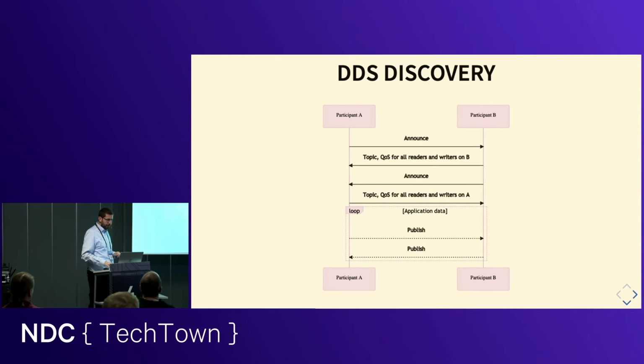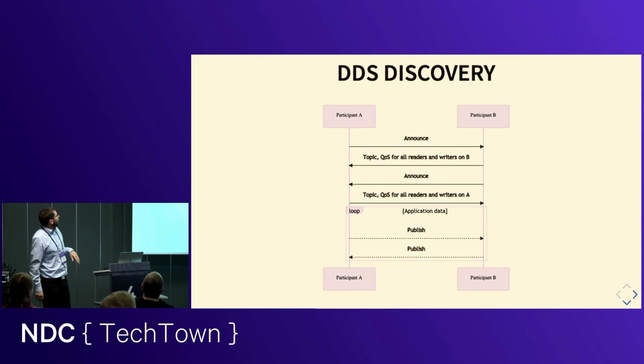And then, the last thing before we go to the live coding: I thought I'd talk a bit about DDS discovery, because when you don't have a server, discovery is one of the difficult parts. How do you discover other things? And the answer for DDS is multicast. That's the standard answer. If you create a DDS participant, it's going to publish announce messages on multicast. It's basically sending out to the network: I'm here, I'm here, I'm here.